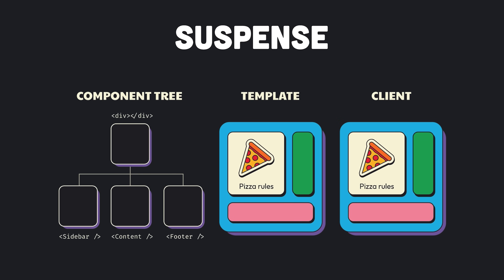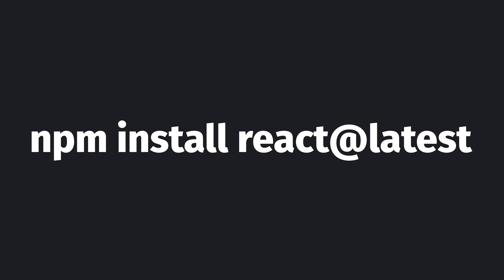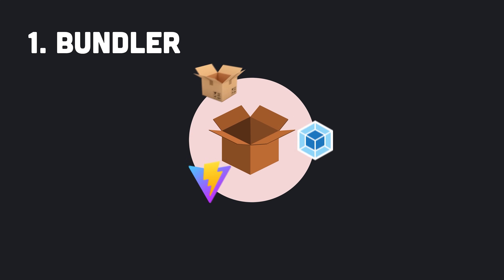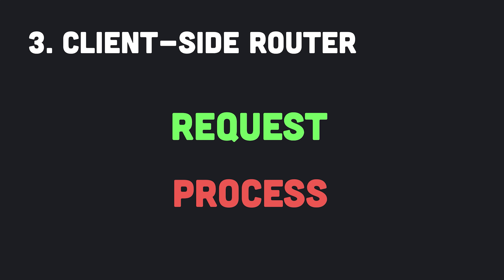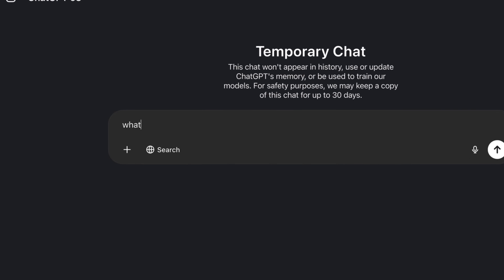This sounds awesome, so why is everyone so upset? Well, mostly because server components contain more magic than anyone bargained for. When a new React feature comes out, you can usually just npm install react at latest and you're good to go. With server components, though, that's not the case. You need three things to make them work: one, a bundler that can process and differentiate between server components and client components; second, a server that can take the bundle the bundler generates and stream it to the client; and third, a client-side router that can request and process the stream from the server. Since the average JavaScript developer doesn't understand what a bundler is without asking ChatGPT, they usually can't get past number one.